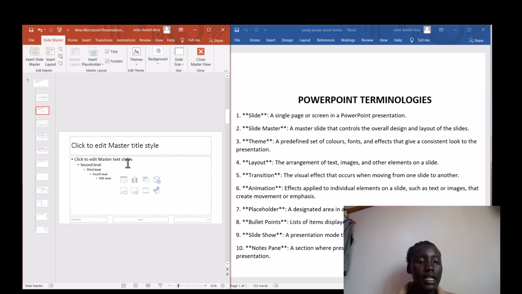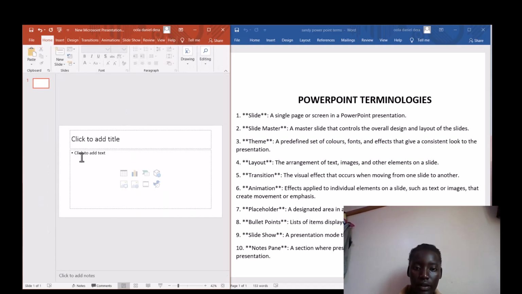Anything that we put here, in form of colors, in form of those animations, is what appears in every slide. Literally everything that we put here applies in all slides that we would have created and we are dealing with. That's a definition of a master slide. So we first close the view.